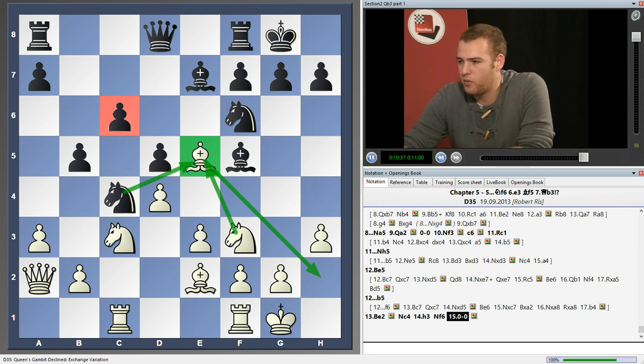So this is just a typical line how white can play for an advantage.